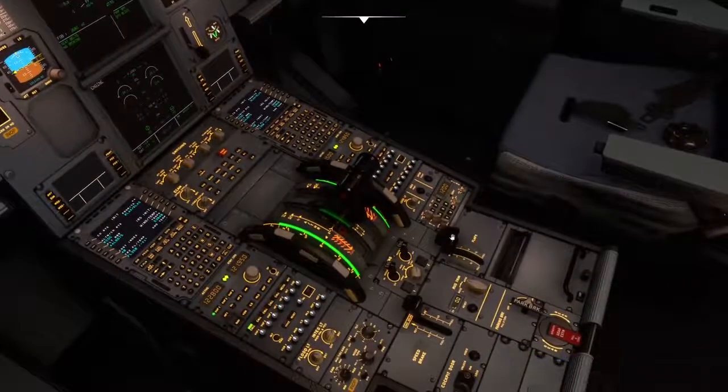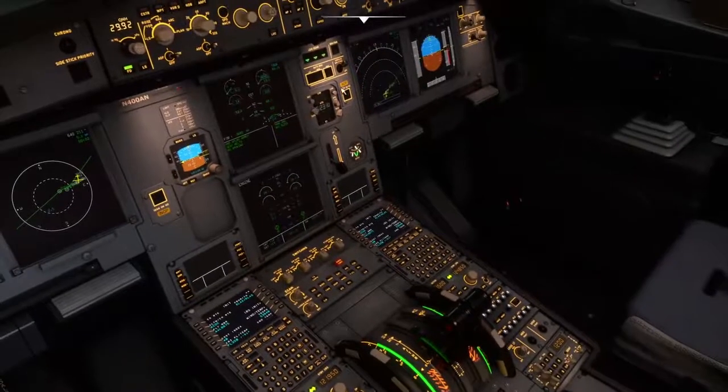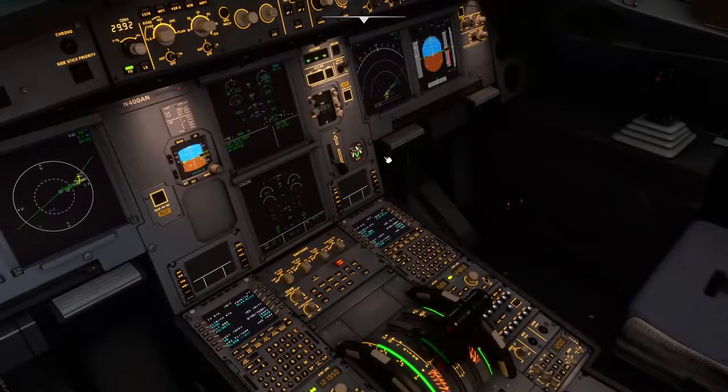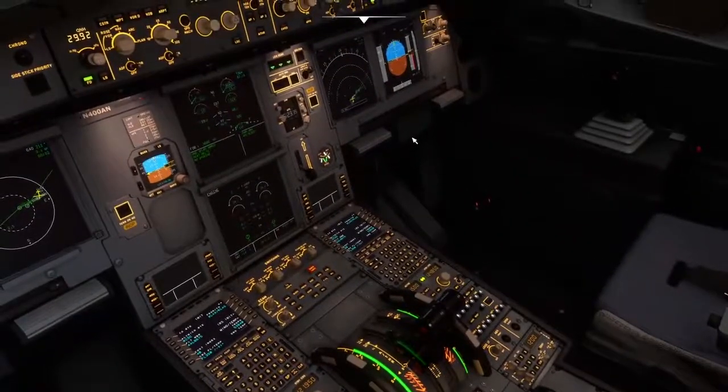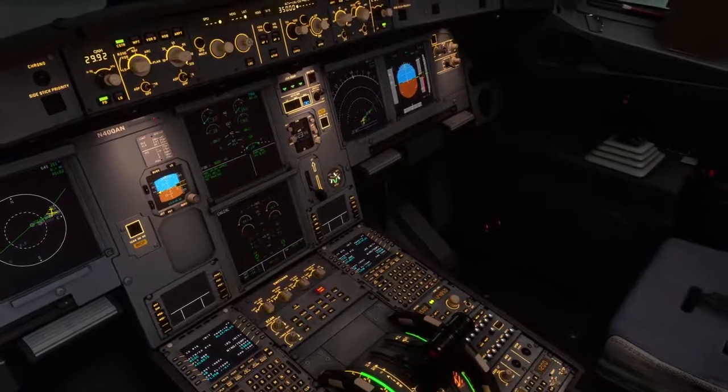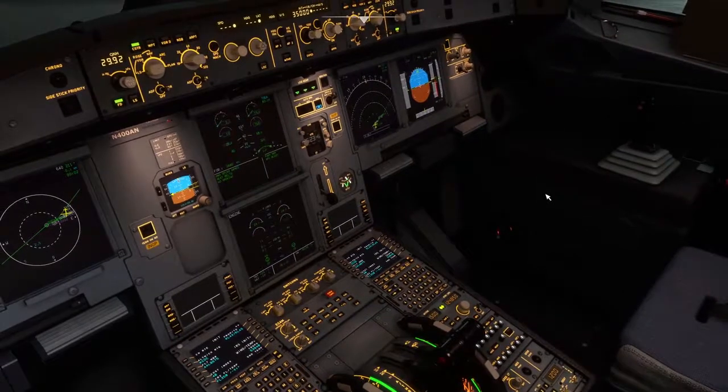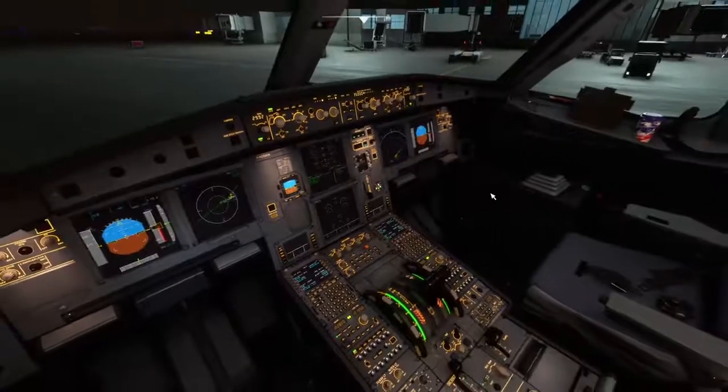We will get our flaps set to 1, our auto brake. We will extend our speed brakes, not auto brake. Auto brake is up here. We'll arm our auto brakes to full. Put our constraints on so we can see that. Wait for our engines to come up.